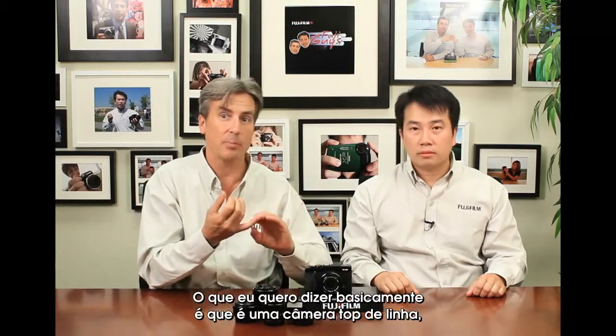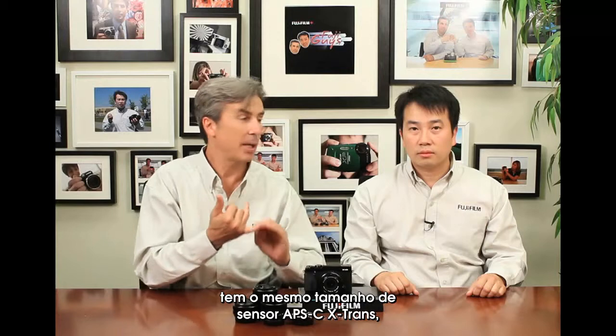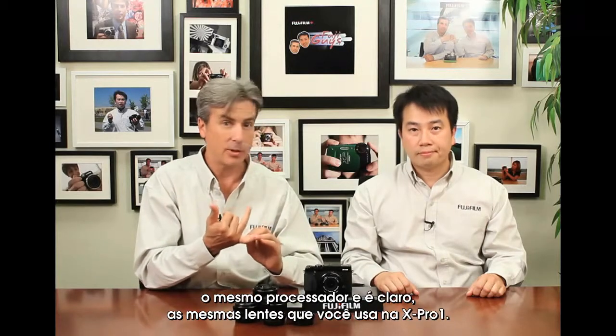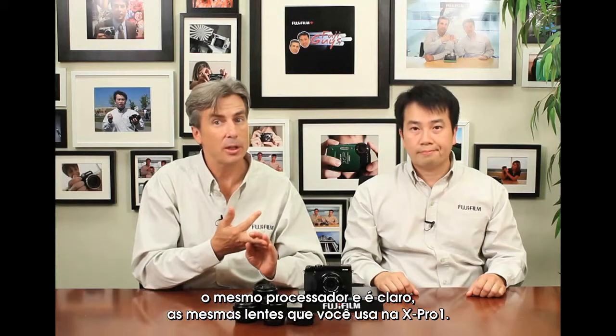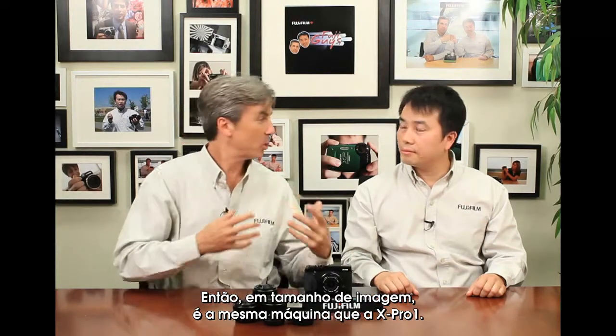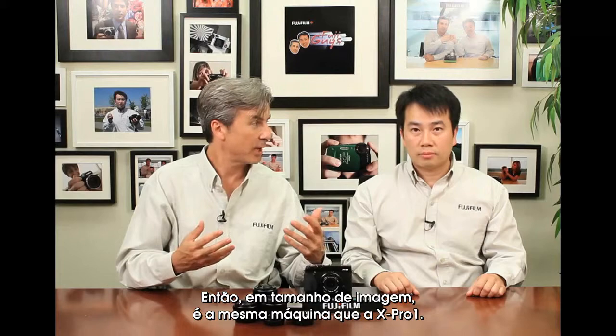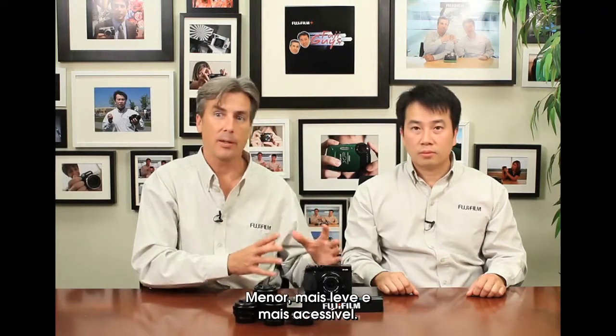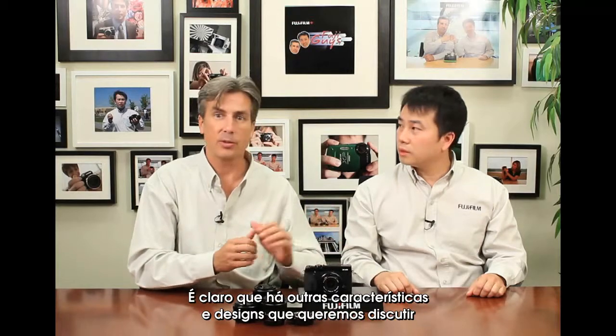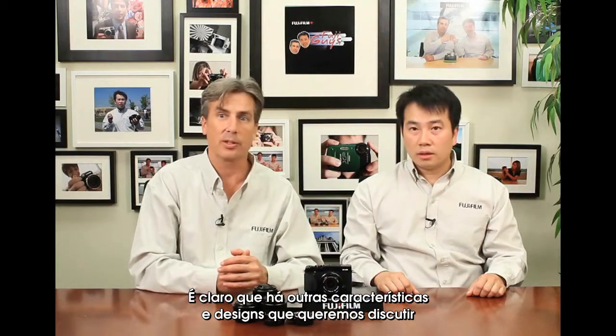Basically, just what I want to say top line though is it is the same X-Trans APS-C size sensor, same processor, and of course same lens set that you're using on the X Pro 1. So from an image quality perspective, it is the same as an X Pro 1. Smaller, lighter, less expensive. Of course, there's other features and design factors that we want to discuss in this video.